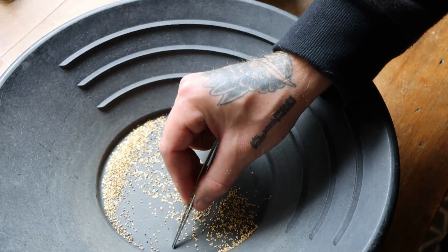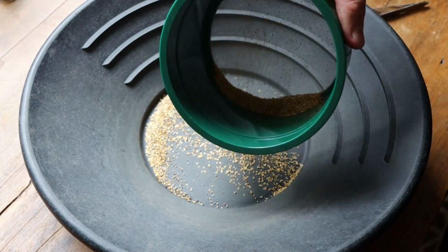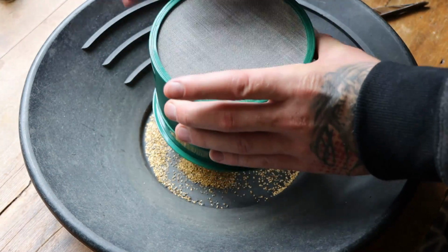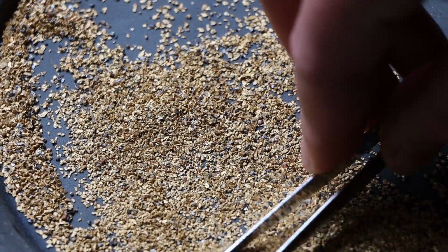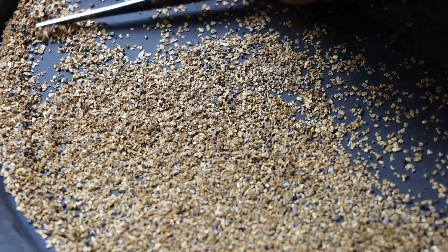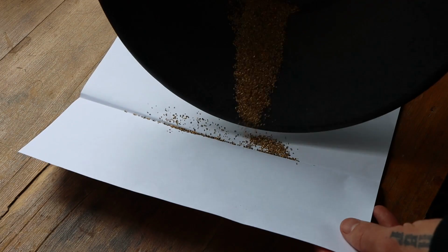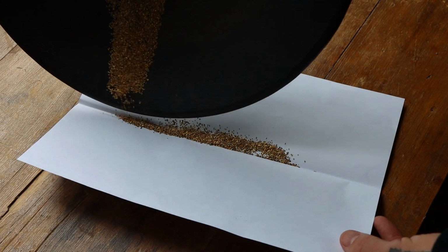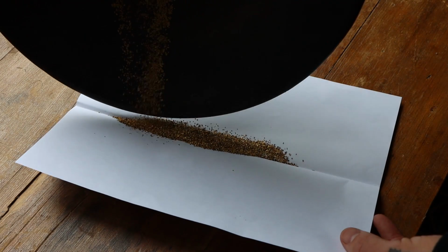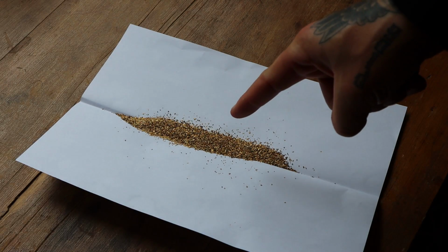They're just little bonuses. This is our plus 50 mesh, and you can see there's considerably more of this than any other kind of gold so far. This makes up the majority of the coarser content in my pay dirt bags, so I will be putting this in a separate jar to the minus 50 mesh. That's a fat line of gold.